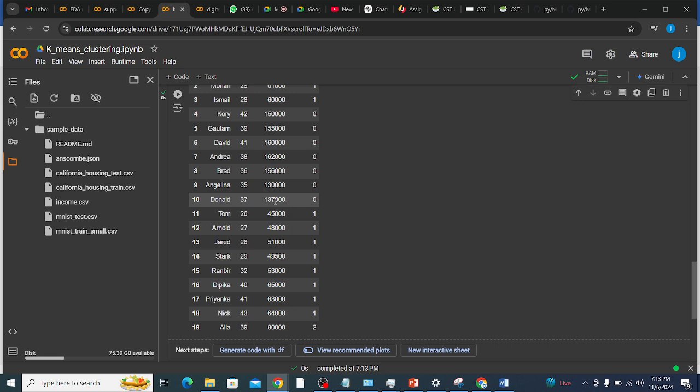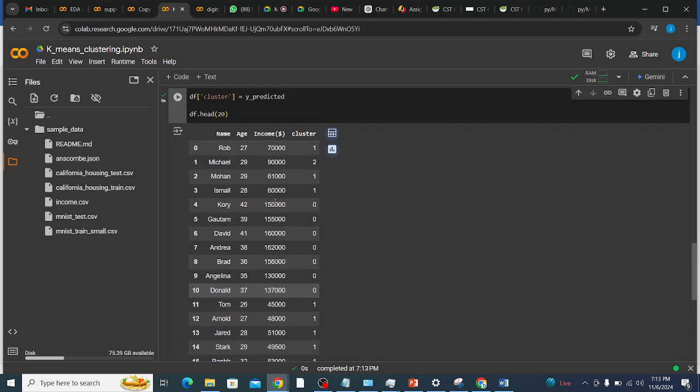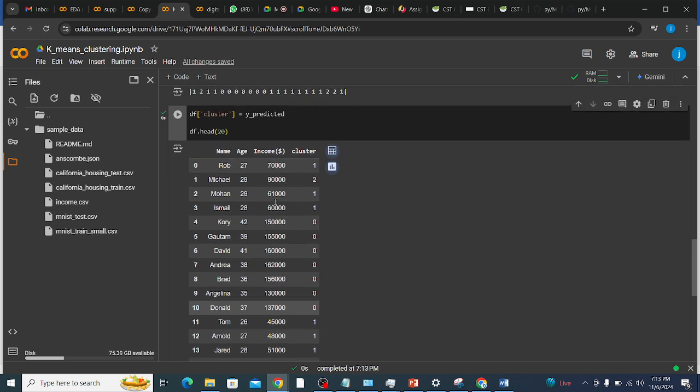So this is what I was saying, that this model will just help us to cluster your data based on maybe several characteristics.